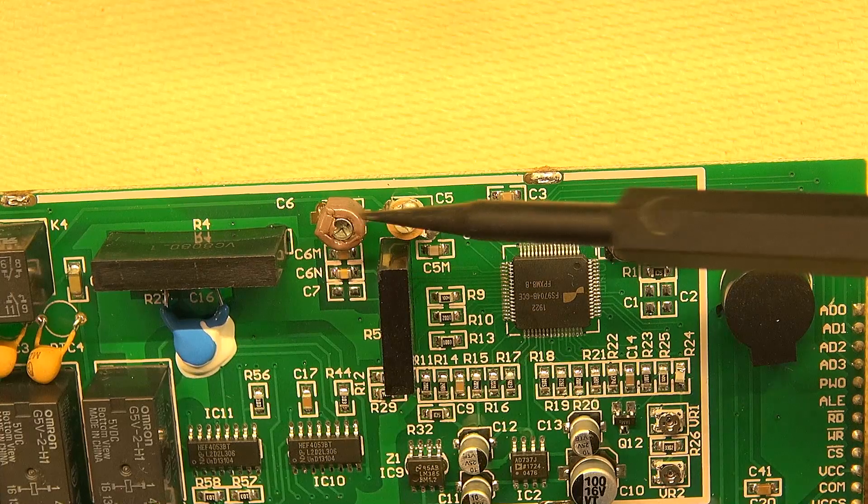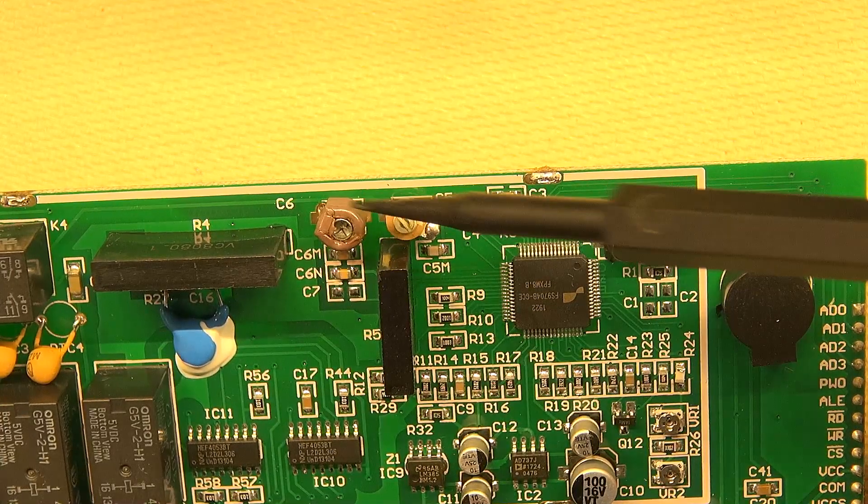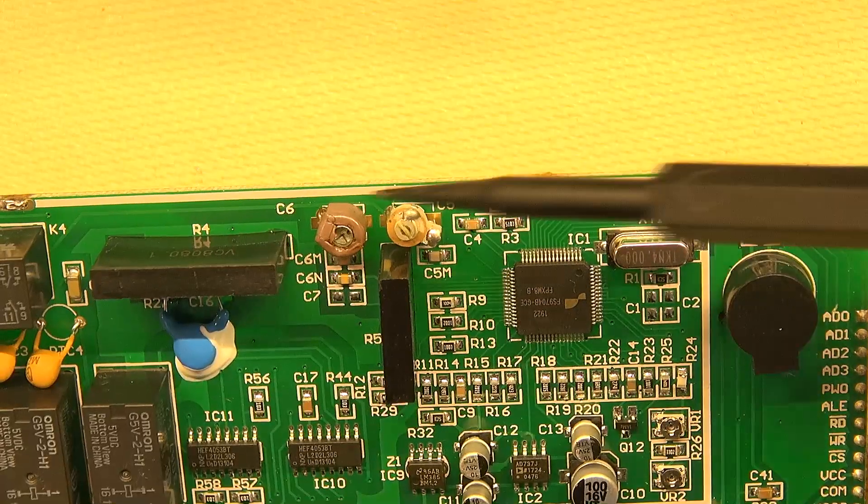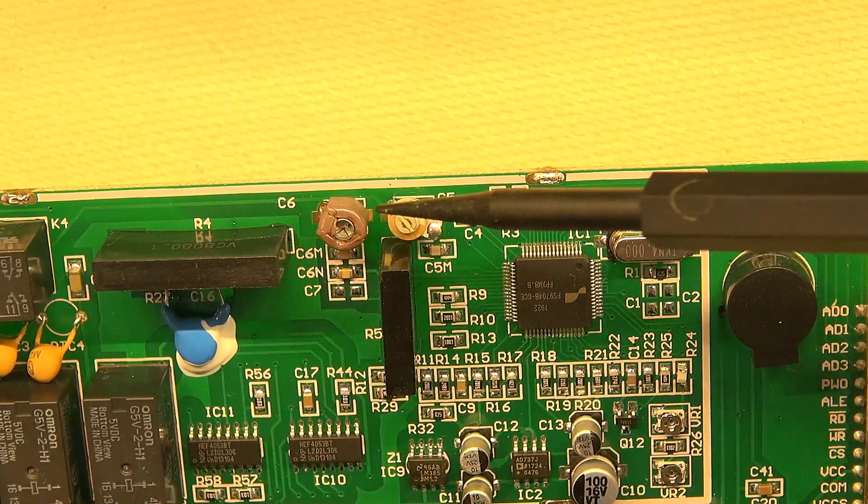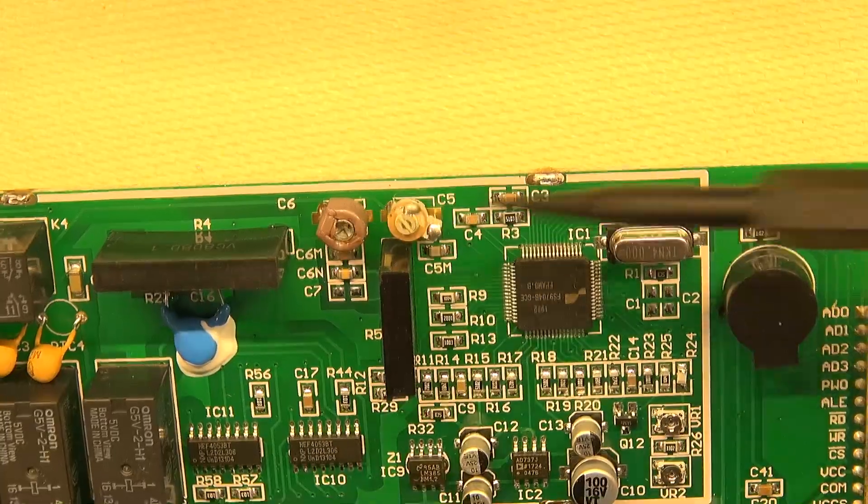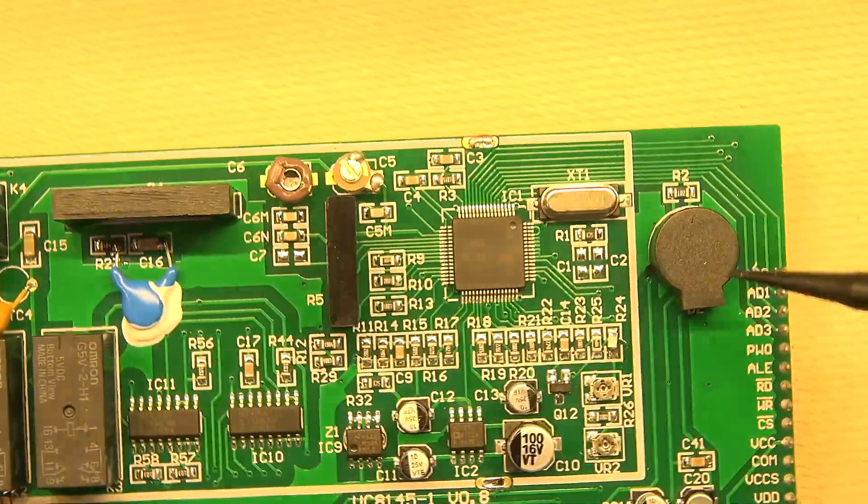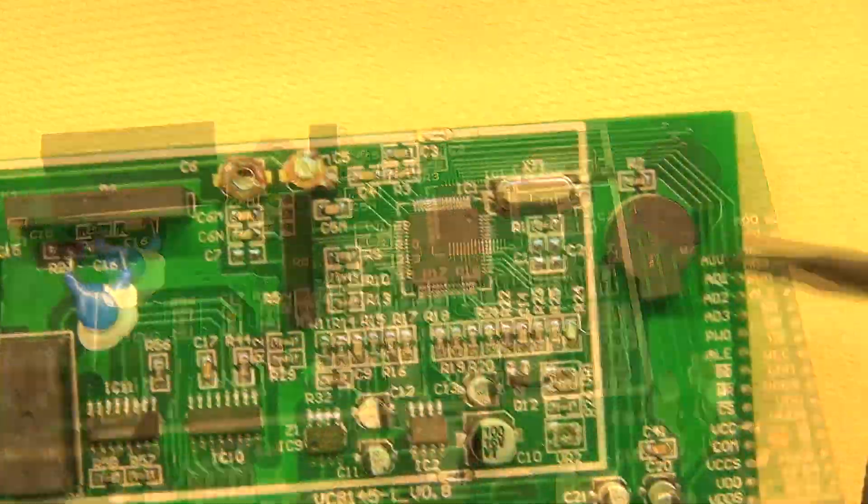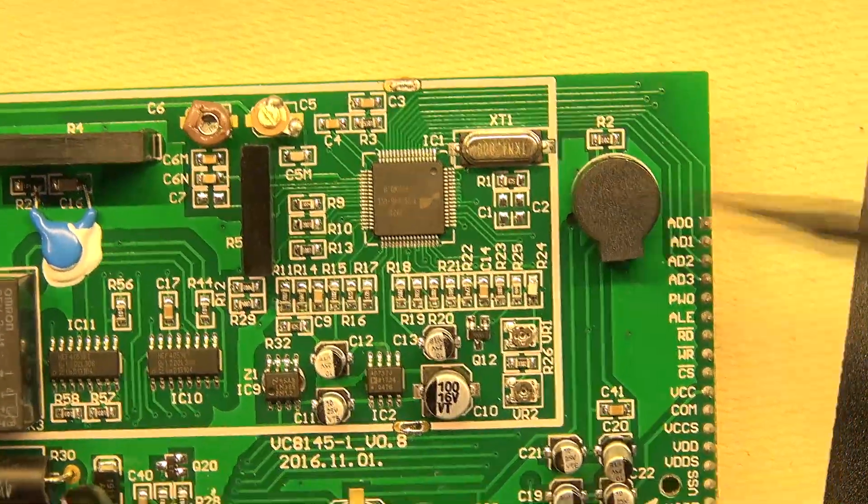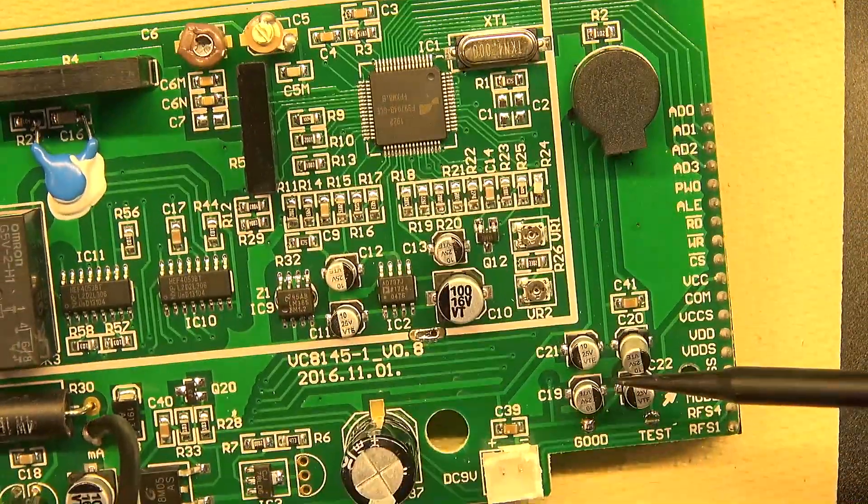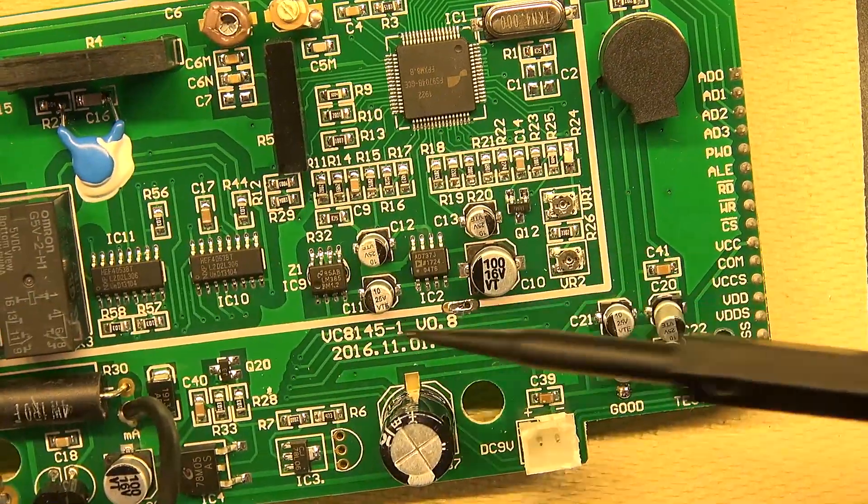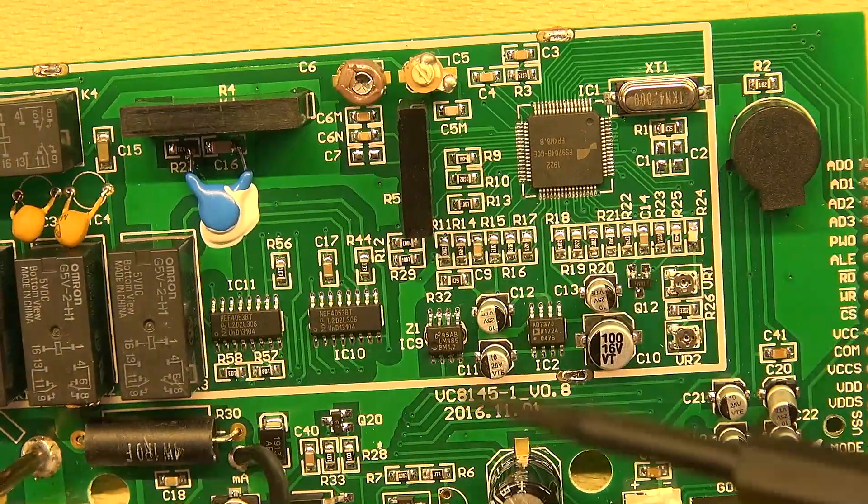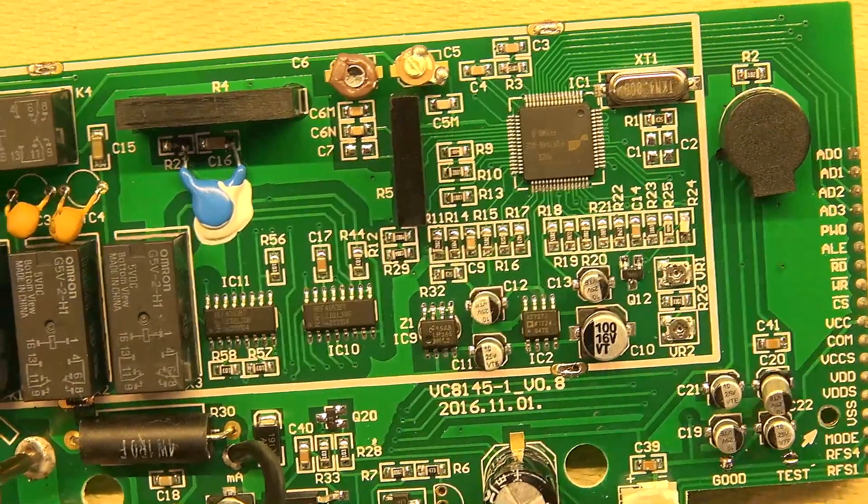I noted that reading in the datasheet for this main IC, you can see it's got its 4MHz crystal over here. I think it might be around this part of the IC. I know it's got a reference Zener diode and the reference for the ADC. And one of these pots, I think, is used to adjust the frequency for the ADC. And the other one is to adjust the frequency for the frequency counter or generator. So if we're lucky, we might be able to do some calibration on those. I'm going to attempt it at the end of this video if I mess things up. C'est la vie. I'm going to give that attempt later on. This is that very annoying buzzer.